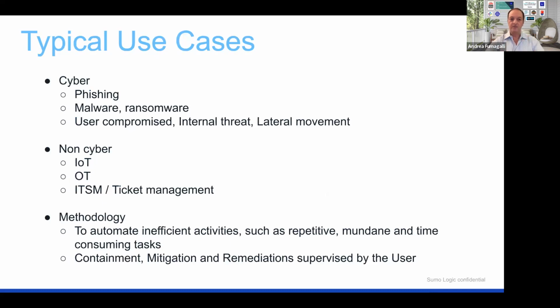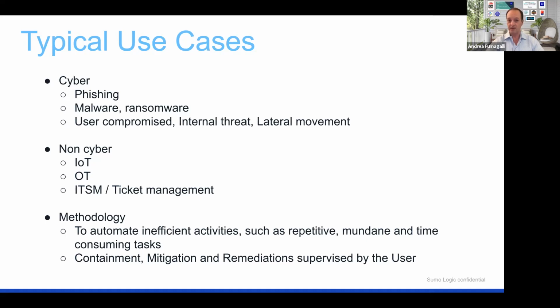Now let's try to understand what are the typical use cases where automation can be beneficial for SOC teams. Of course, all the cyber use cases, and here you have the top 3 ranking of the typical use cases that we have implemented over the years with all our customers. It has been 12 years that I've been working with customers, and I've seen many of these use cases. Definitely phishing is a pain for all of our customers, so we have multiple best practice playbooks for the phishing use case.